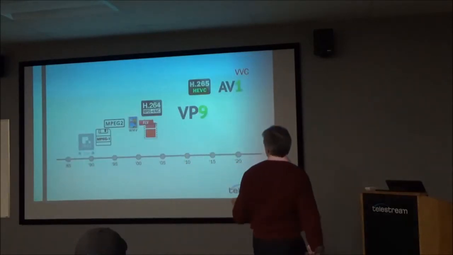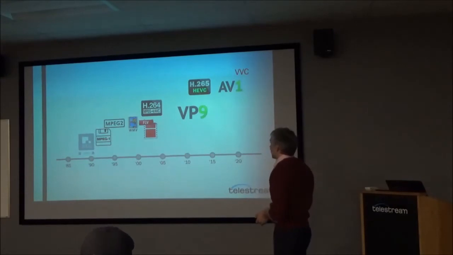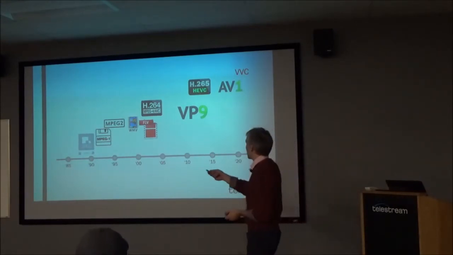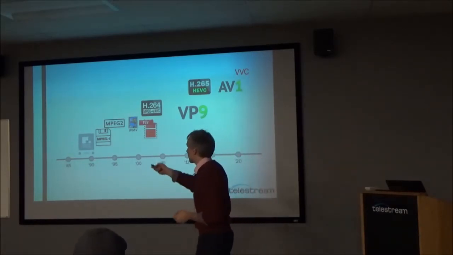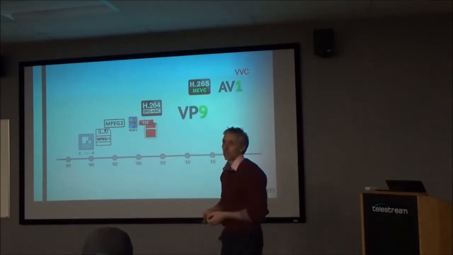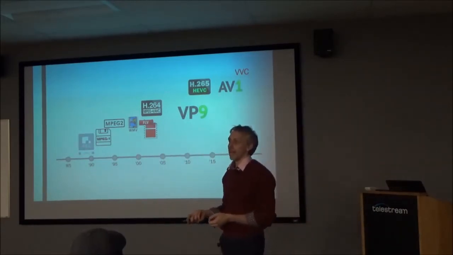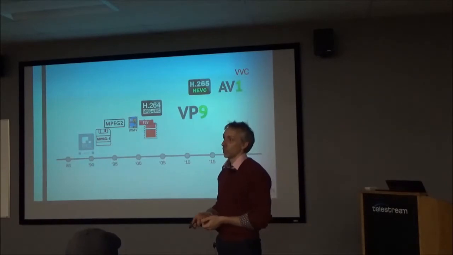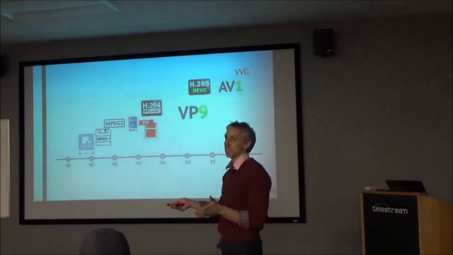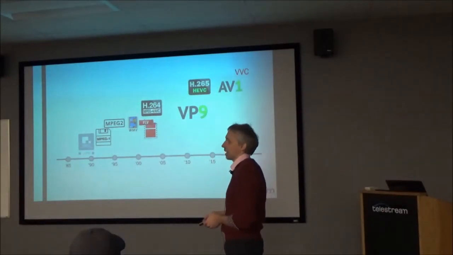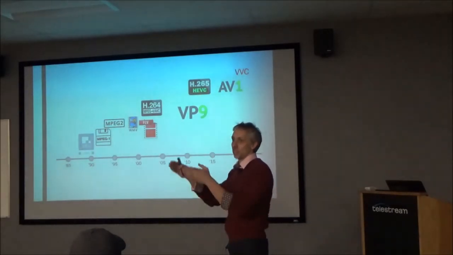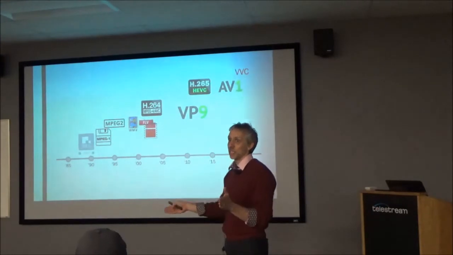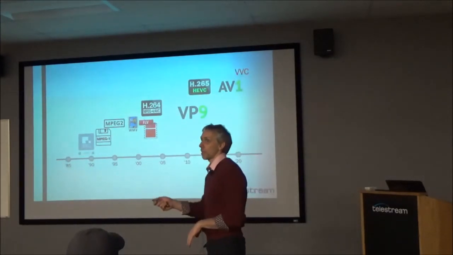All right, so a timeline. This is not all of the codecs that were even on the first slide, but it hopefully gives you an idea and maybe some of the names that you'll recognize here. We're going to start all the way back here in 1989 with the JPEG codec. You might be familiar with JPEG as an image compression format. A lot of the pictures on the internet coming into your browser are compressed using that JPEG standard. But I think of it as a video compression standard too. If you just compress one picture followed by the next with JPEG and then play them back in succession, you get a video codec. So we'll talk about how that works.